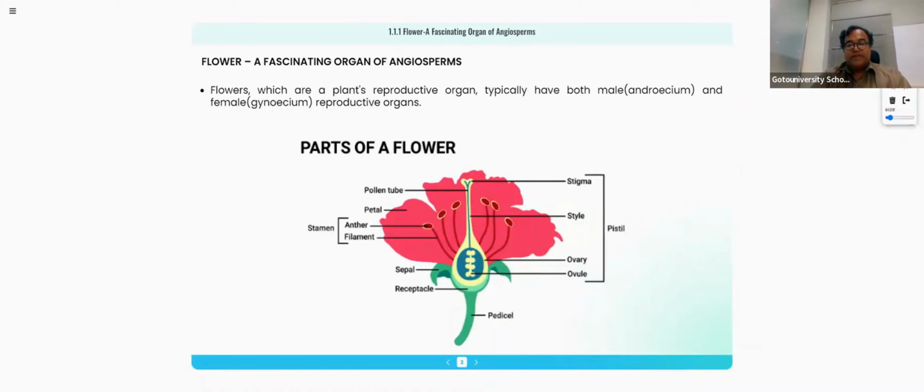Understand sharply and have a proper examination. The multiple terminology in CBSE: instead of pistil, they will say carpel. Instead of saying the style, stigma, ovary, ovule, instead of saying pistil, they will say carpel, or else they will say the word gynoecium. So either they will say gynoecium, or pistil, or carpel. The word is used for pistil.